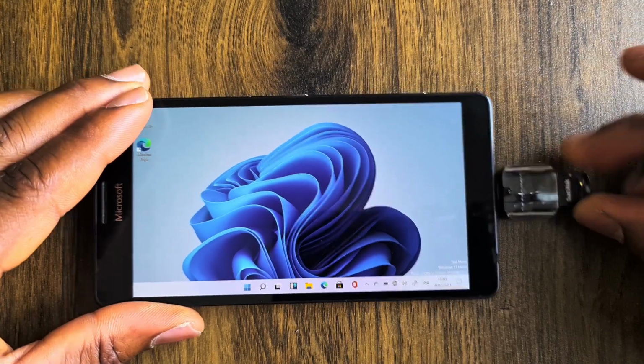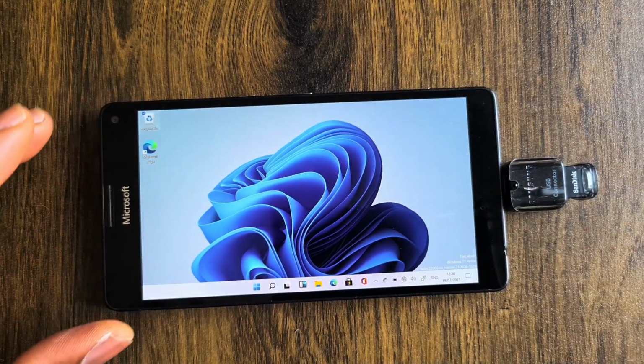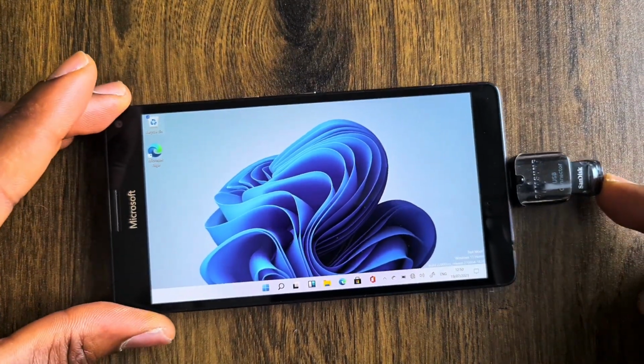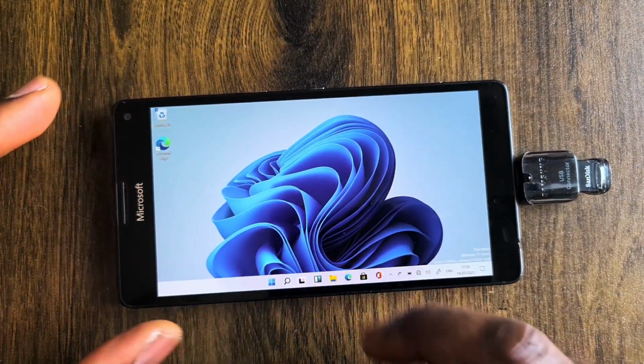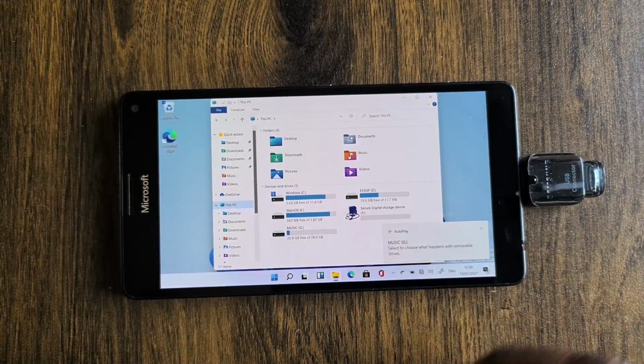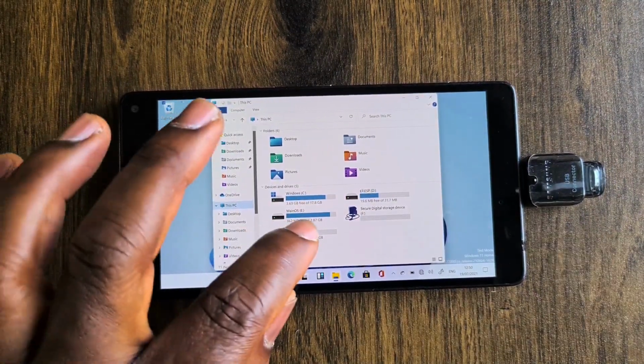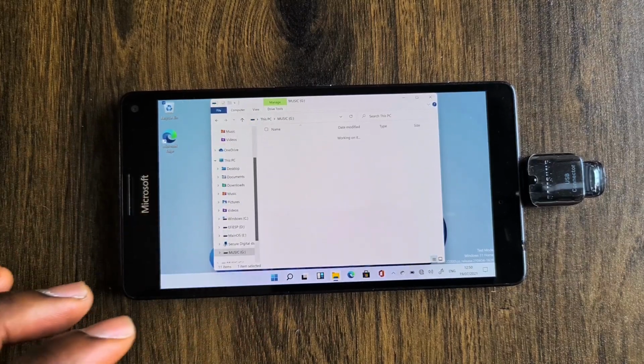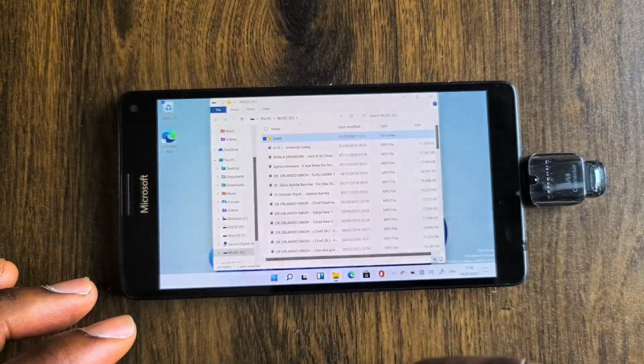They are not 32-bit, they are 8-bit games, so they shouldn't cause any problem for the phone. One thing I do understand is this phone should run 8-bit games successfully. So I'm going to copy this executable file. You know, a Microsoft Windows file is .exe. So I'm going to copy them.